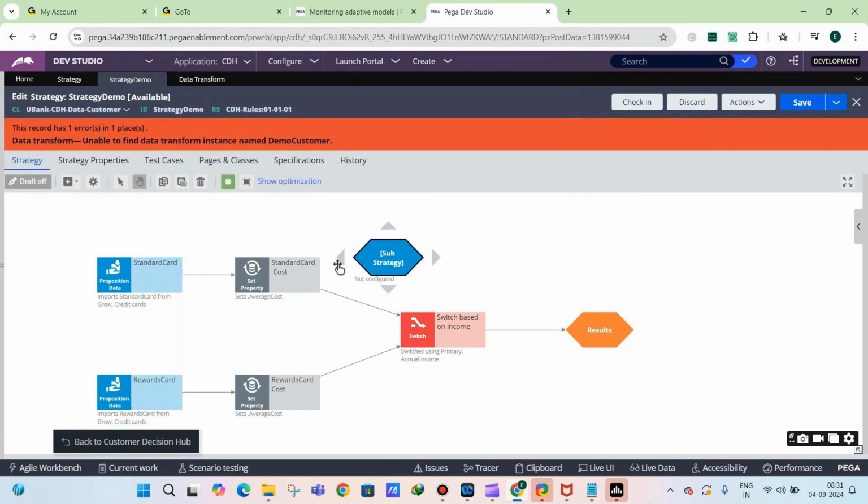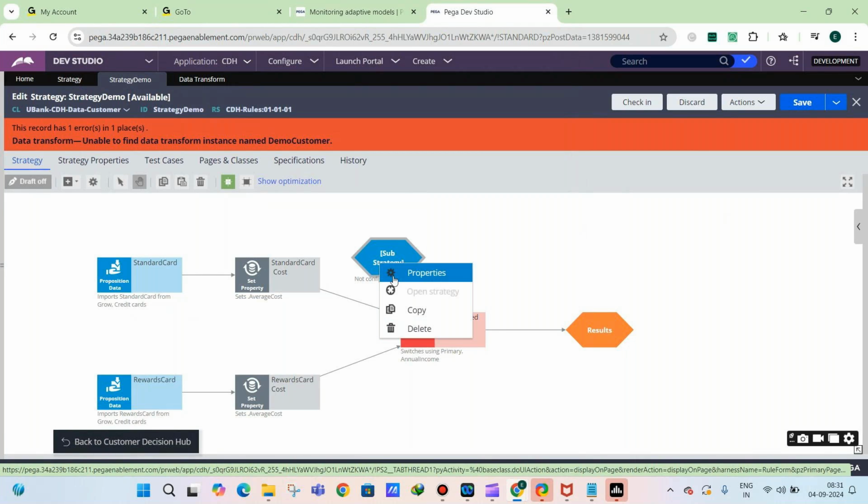So like this, you will remove all these components and keep them in that strategy, so that you can minimize the number of components in the strategy. Like a sub process, right, Ravi? Yes, like a sub process. No, not exactly like a sub process. It is like another strategy; it will run in parallel.